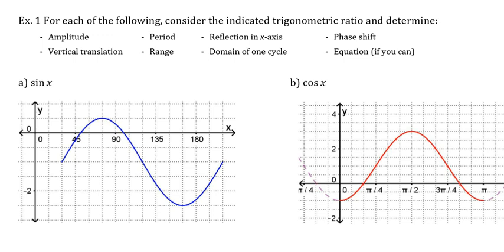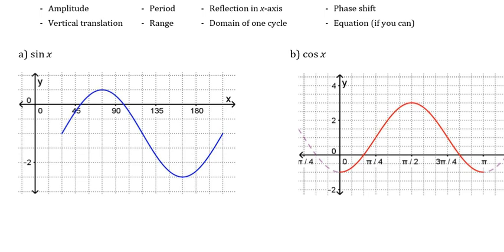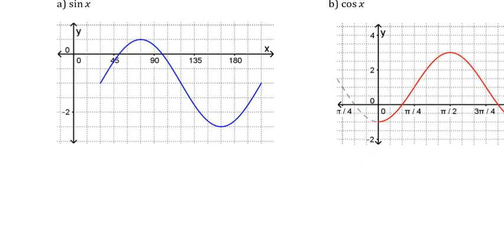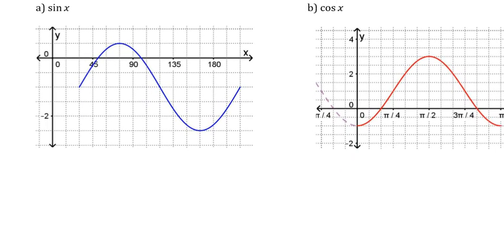And we're going to look a little bit at domain and range. And I think in the homework, you're also supposed to do intervals of increase and decrease. So maybe we'll do that if we get a chance. Any questions? First one is a sine curve. And notice that we're nice and we give it to you in degrees just to warm up a little bit. Okay. So you don't have to do these things in order, but maybe you do. Amplitude.